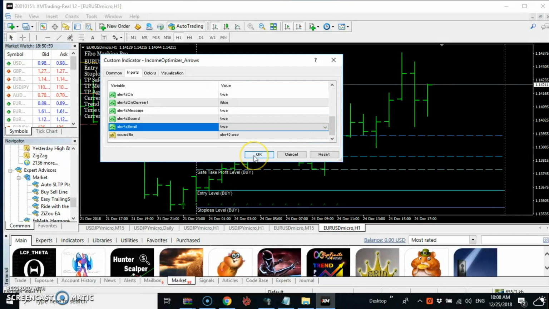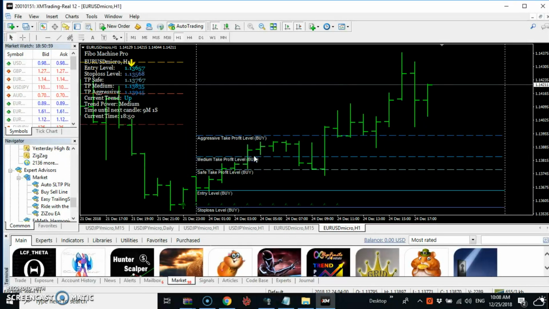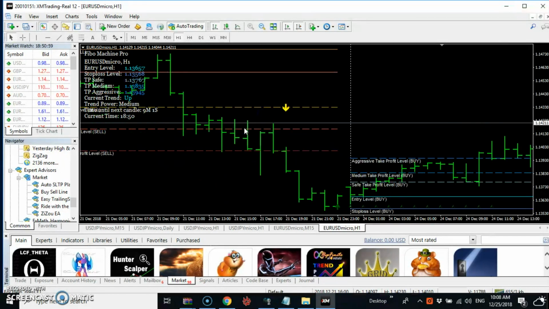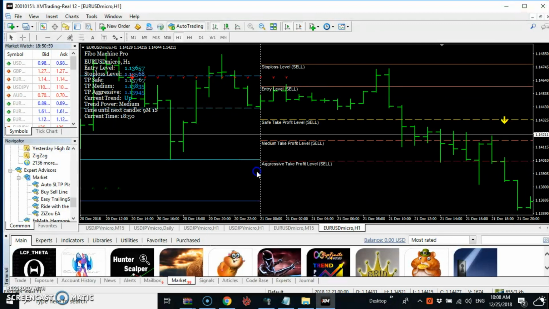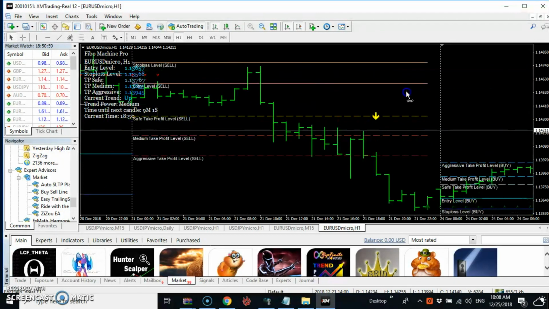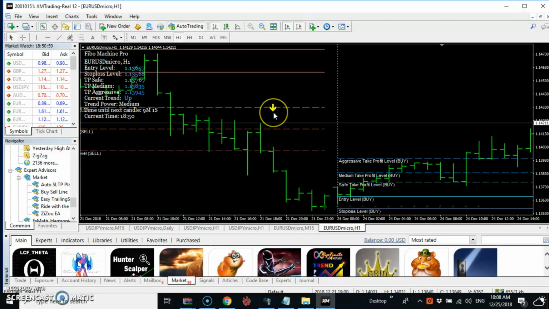Okay, the reason for email is that if we are not able to be on our chart, this will send us email to our mobile device. Okay, and now look what happens here. When this one says we are going to sell this day, and you are selling, okay, you started selling, and this one arrow came out and told you it's a sell.